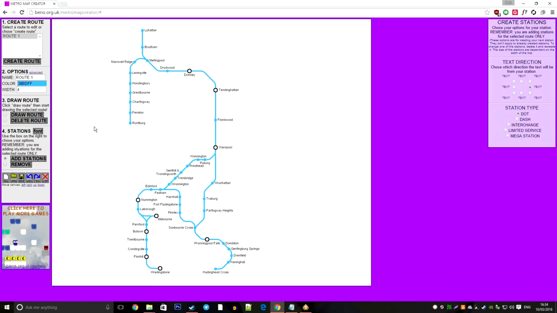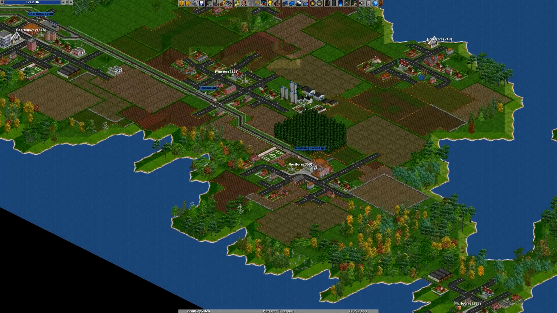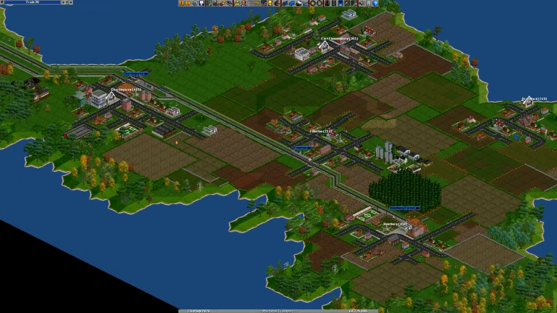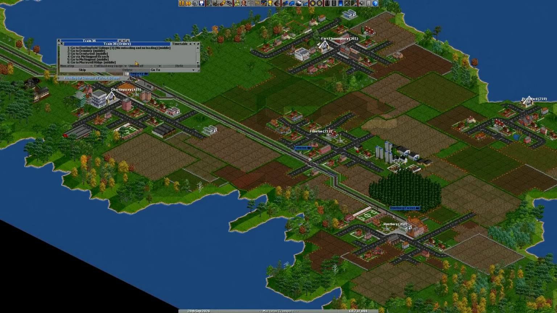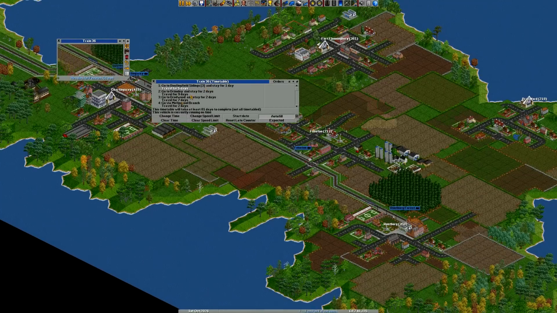So you can obviously add different options to this. You can change the width of certain routes, so certain lines are thicker than other ones. There are quite a lot of things you can do with it. It's quite a handy tool, to be honest. So let's speed this down here. And we'll create its timetable as well.